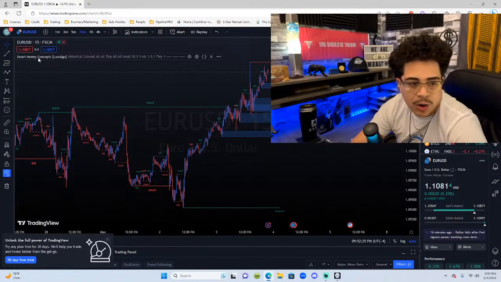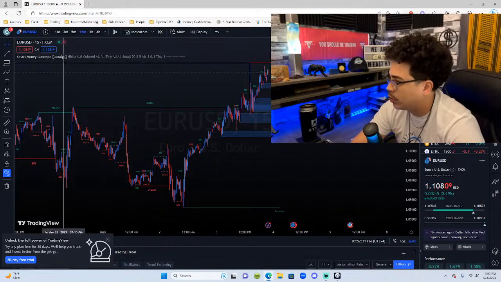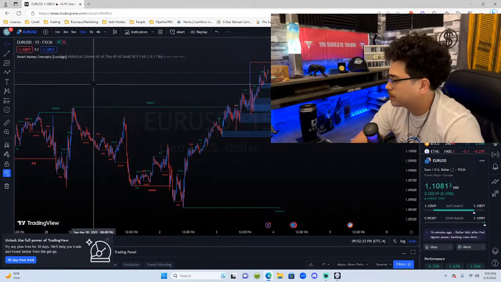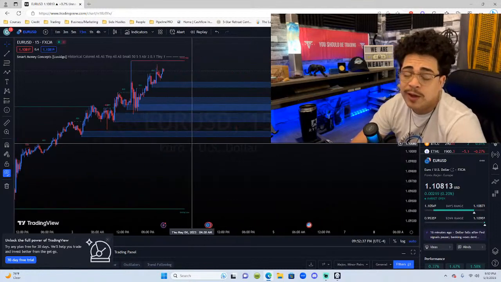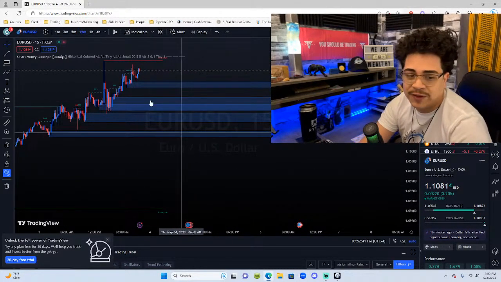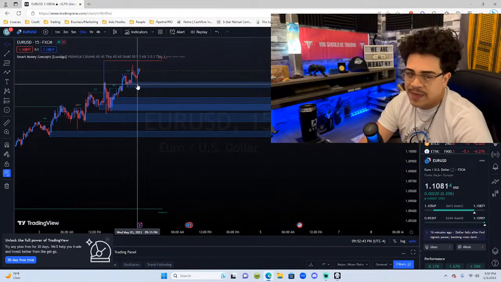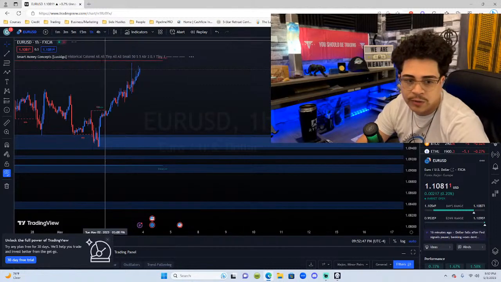It is called Smart Money Concepts. My bad, bro, I'm editing this trade really quick on my phone. It's called Smart Money Concepts by Lux Algo. It's actually pretty dope. And when you mark up your own support and resistance or your own areas and it lines up, that shows you're reading it the right way.